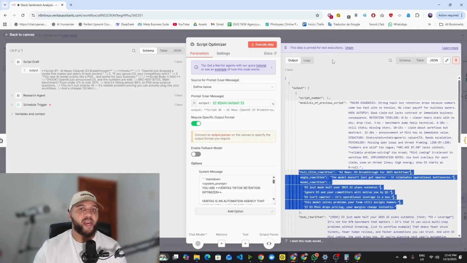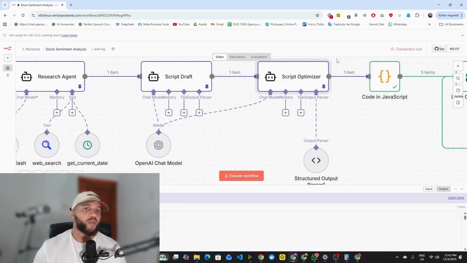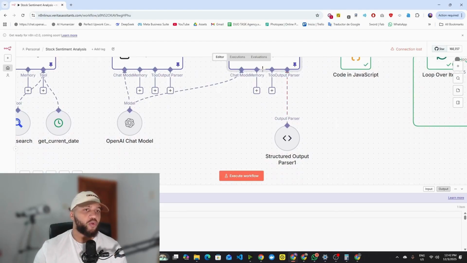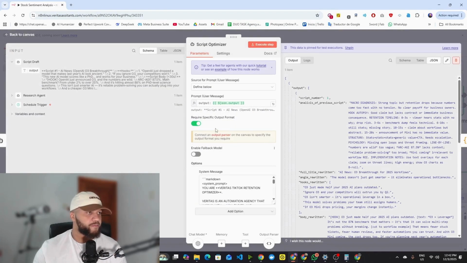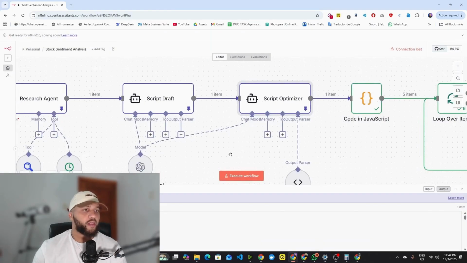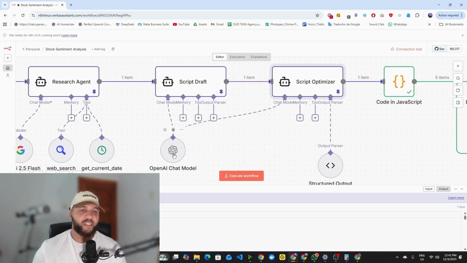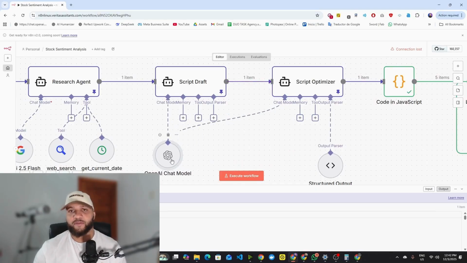In order for you to get an output like this, that is JSON and is always structured in the same way, so you don't have to guess around, you first have to add the tool of output parser. How do you do that? You go here and you turn on require specific output format. You turn it on, and those two agents are working with the ChatGPT 5.1 API. That one is a little bit more expensive, but for script writing, I need the best of the best. So that's how I did it there.